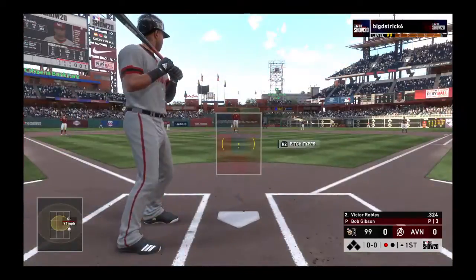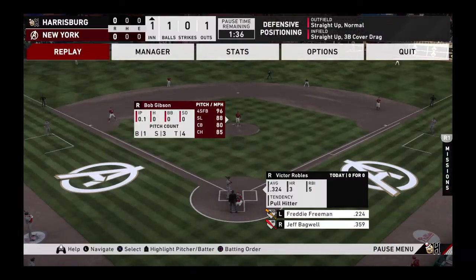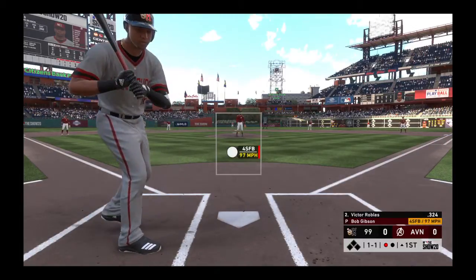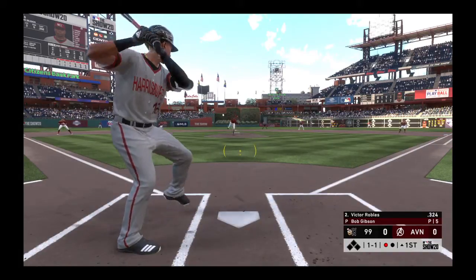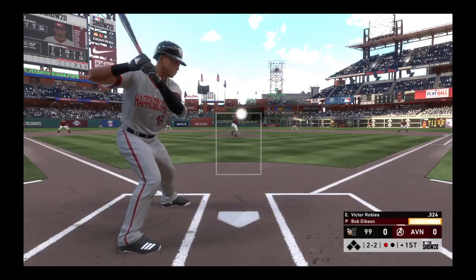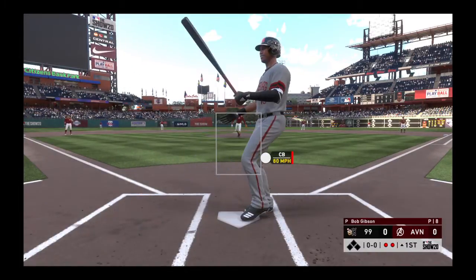Stepping up to the plate, Victor Robles. He'll get to take his first cuts here. Ball one. Robles is simply an all-around great defensive outfielder. Not only does he have great range and great hands, he's also got a plus arm — one that base runners and coaches certainly have to be mindful of. When you're in the meeting room preparing for this guy, it is the first thing that jumps off the page: do not take the extra base. Weather not much of an issue tonight — a mild 65 degrees at game time. The 2-2. Swung on and missed. He got him on strikes.